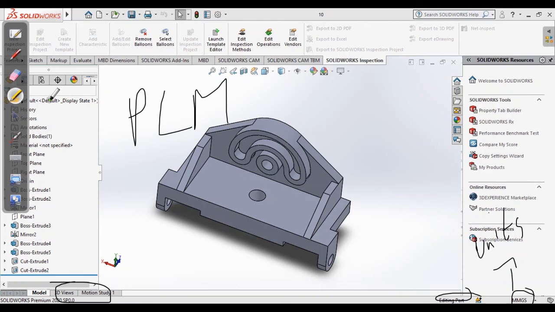These are the major elements in the SolidWorks UI. And in the coming videos, we will see how to use the different 2D sketch tools. First, we will see some problems or some exercises based on sketching. As we go through the problems, we will come to know the different tools.